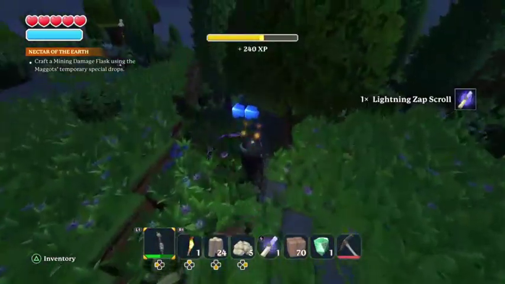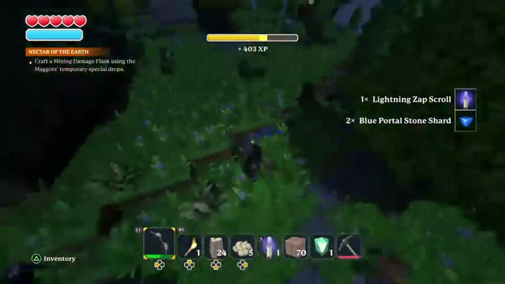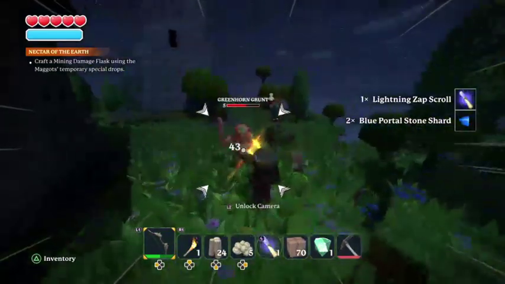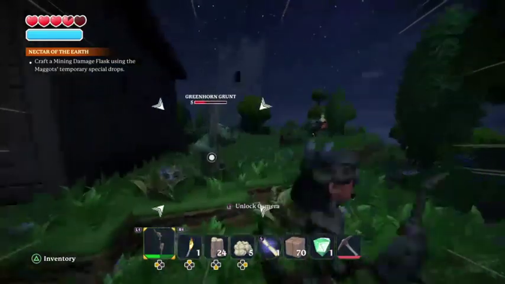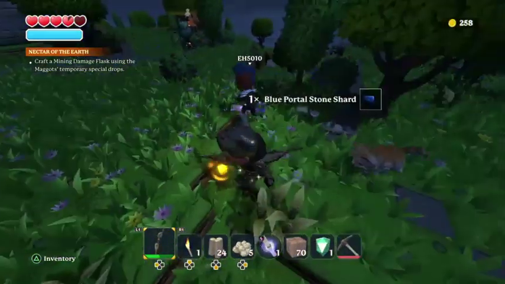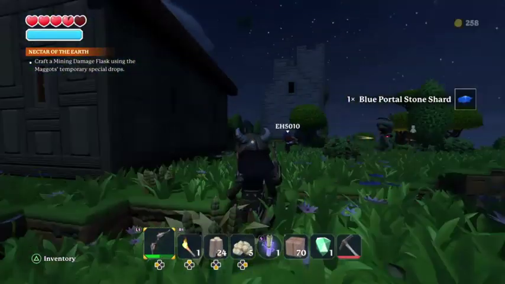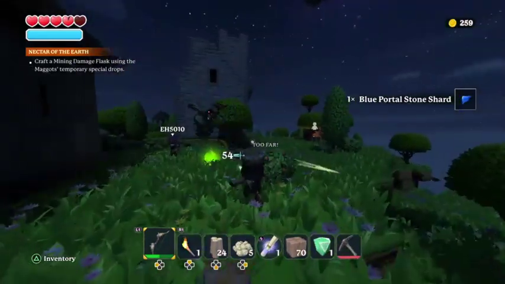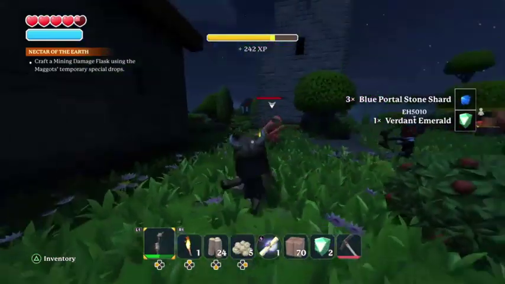Lightning zap scroll, sweet. I'll keep that. Oh, hello there. You're easy to kill. Even though you just whacked me in the face. Take that. Hello. XP! Take that. Get away from me.